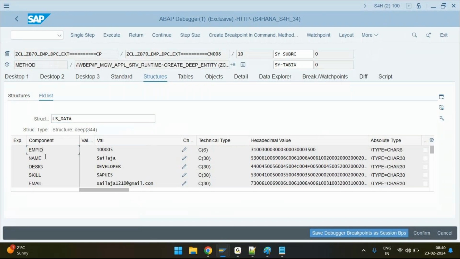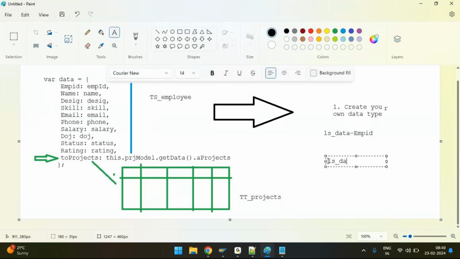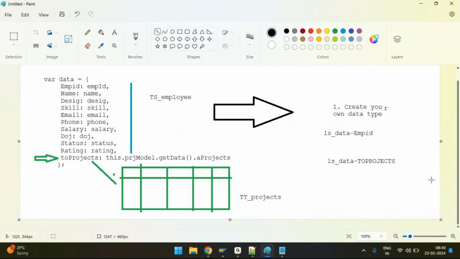So employee ID, name, designation, skill, email, date of joining, salary, whatever the employee related data is there, it is straight away present under LS data. Okay. And the project data is present under 2 projects. So if I have to point out to the project data, I need to write LS data hyphen 2 projects. Then only this particular project information I can get. But employee data is straight away present.